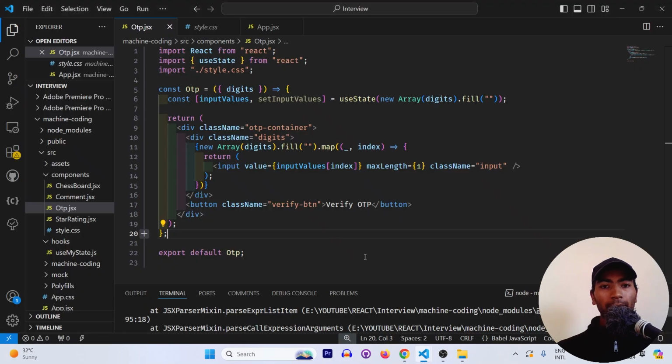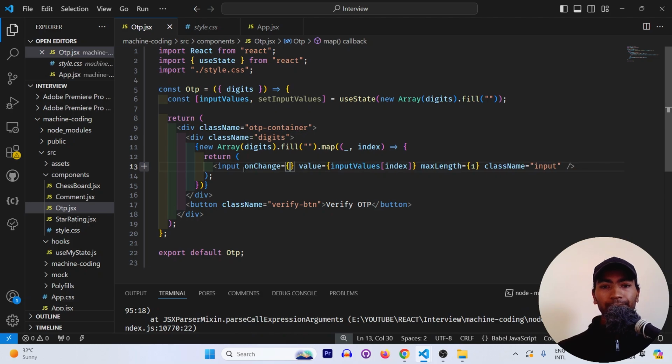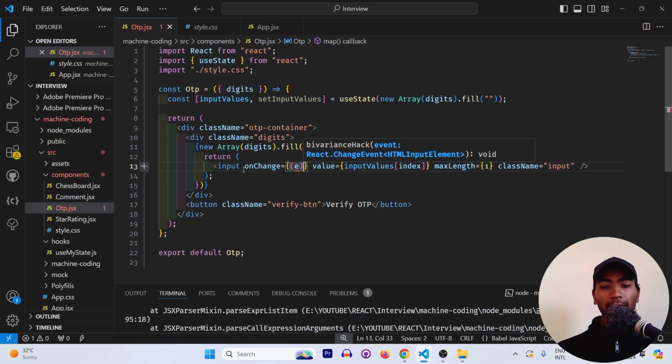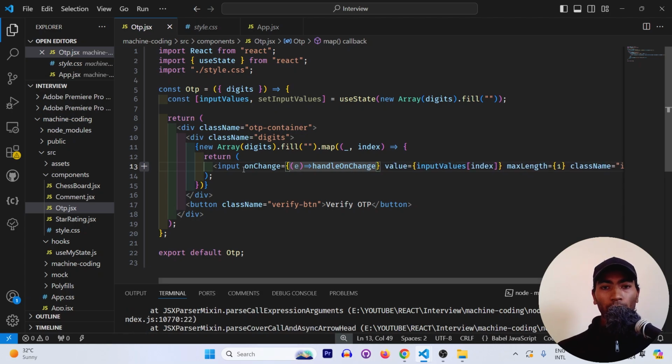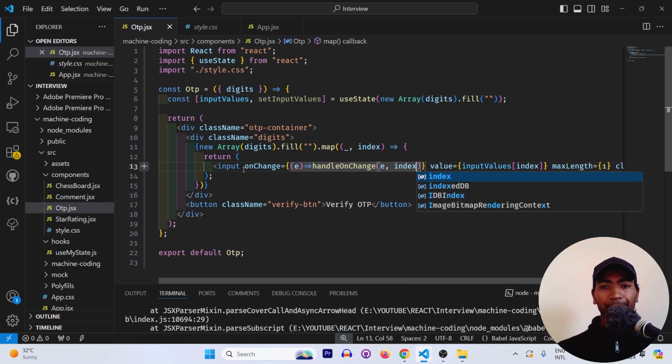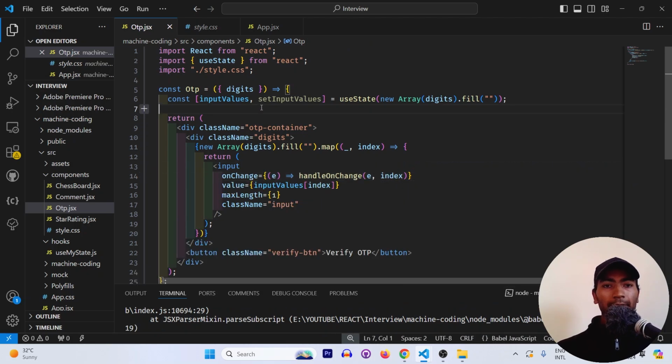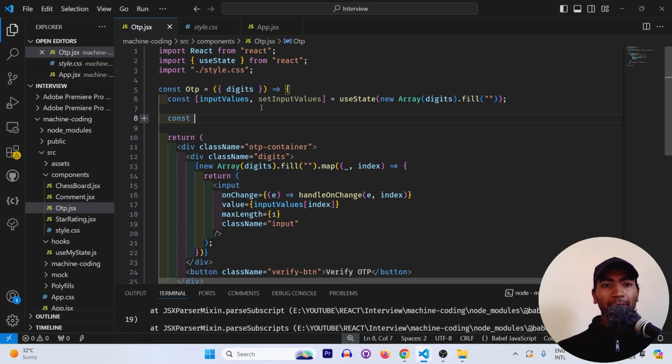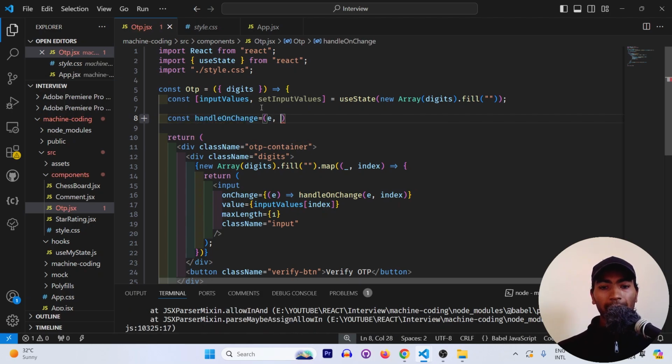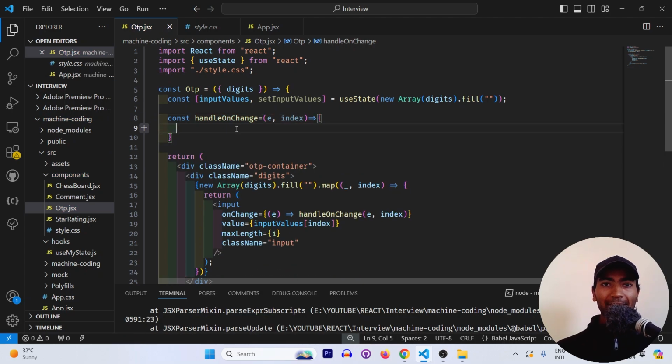So for that, we can introduce onChange. That will trigger an event and I will say handleOnChange. I will pass it the event and the current index, right? And I will create this function here, const handleOnChange. This will take the event and the index. So inside this handleOnChange, the first thing I have to do is whatever key is pressed, I need to get the value of that key.